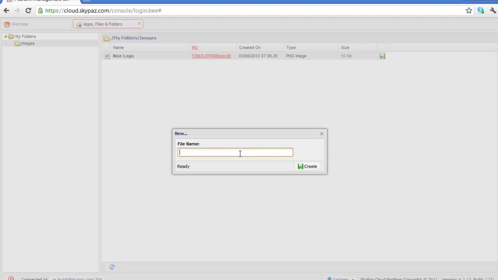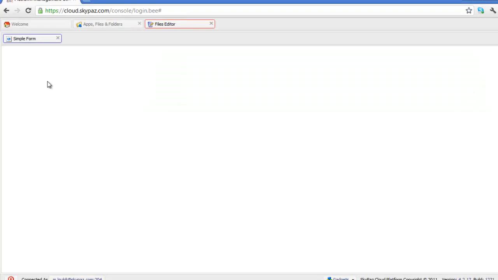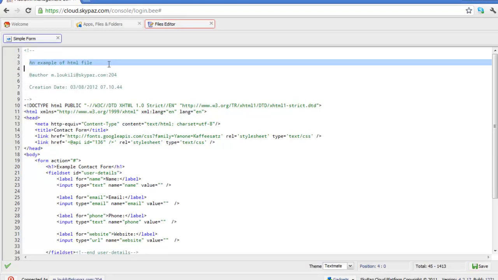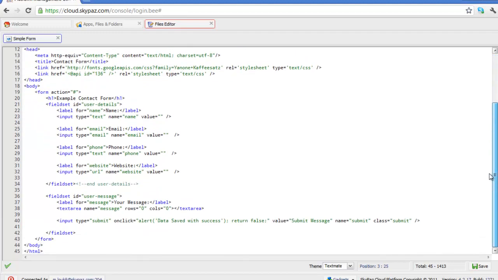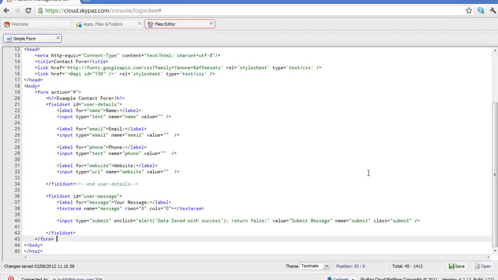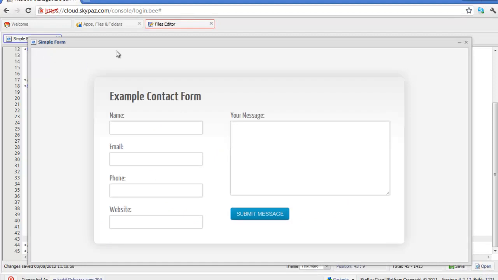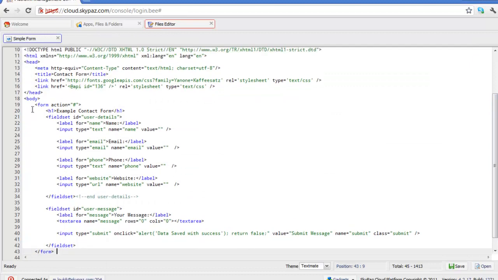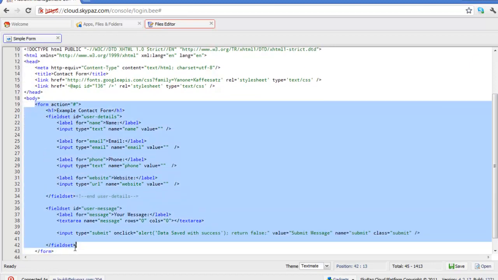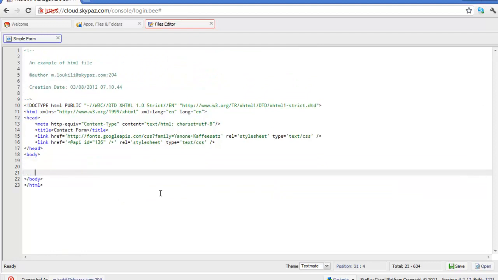So for example, I will create an HTML form, just put the extension, and that's it. It will give me an example of an HTML file, author generated. It contains a form. If you notice here, I can save my file, and open it to see it. It shows a template form. You can remove all of this and put whatever, 100% HTML.